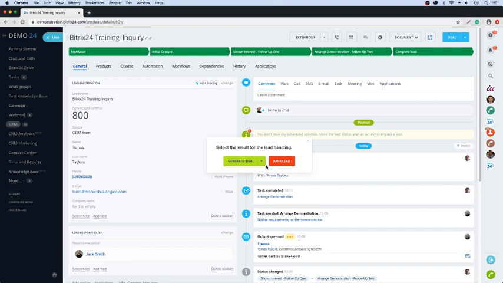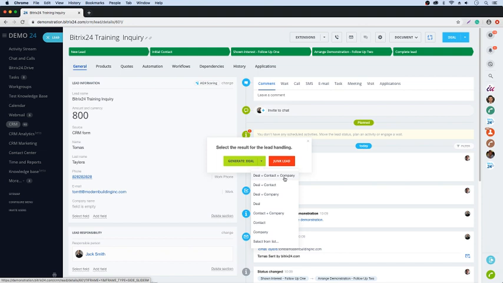You've taken the leads and qualified them, and now you say, yeah, these are showing some intent to purchase. Now what we can do here is click on generate deal, but what we can also do is click on deal, contact and company. So what that will do is it will create a deal, but it will also create a contact and a company inside Bitrix. And how it will do that is it will take the information that you've collected on this left hand side here. So you can see name is Thomas and the last name is Taylor. If we'd collected company name, then we would most likely want to generate a deal, a contact and a company. And in doing so, it will associate all three together.